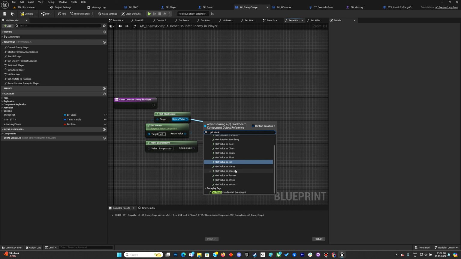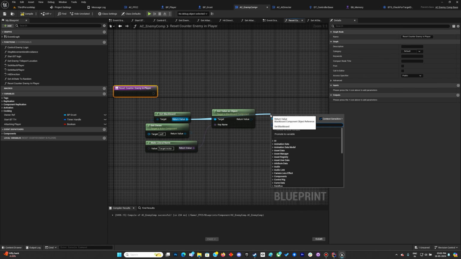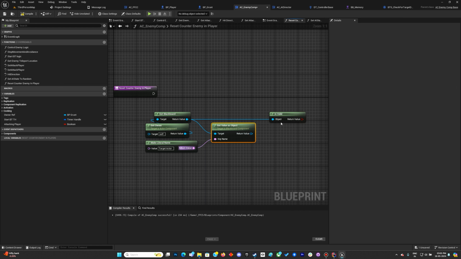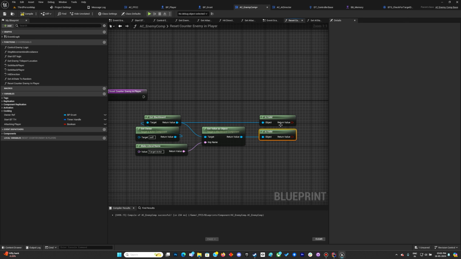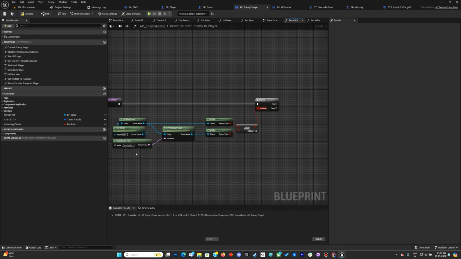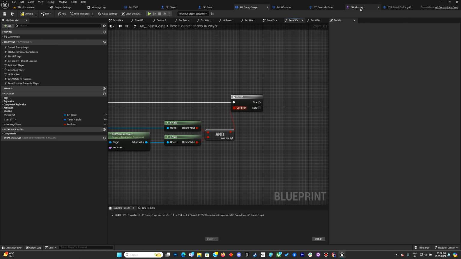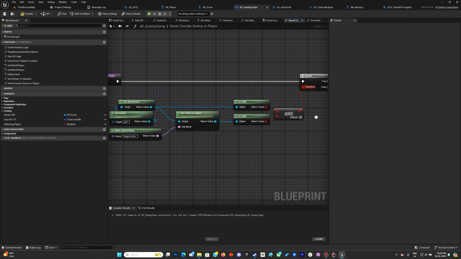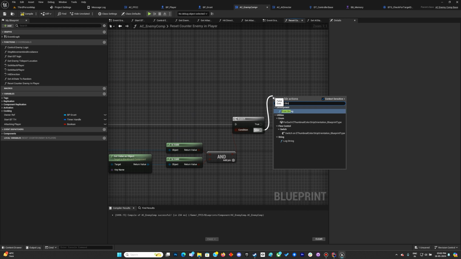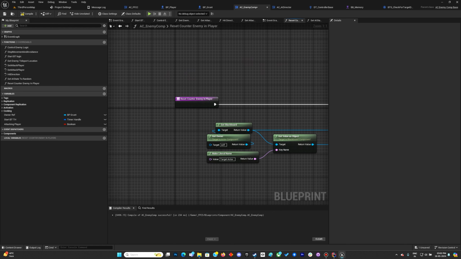Obviously we need is valid checks. Is valid, I'll do the utility one because I need to do it for both of these, and then do a branch. Again, make sure there is a space over here in target actor, or if you have it as one word, it's fine. Just copy paste it from here if you're not so sure about it. I'll do a print string: "Target retrieve failed."